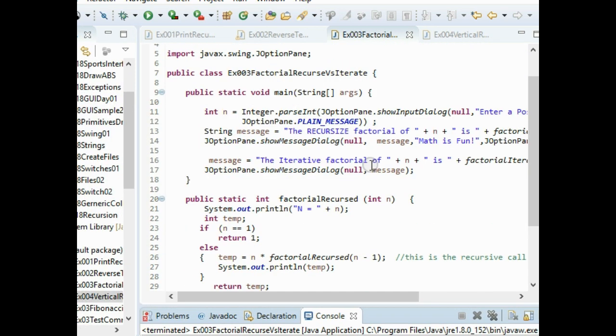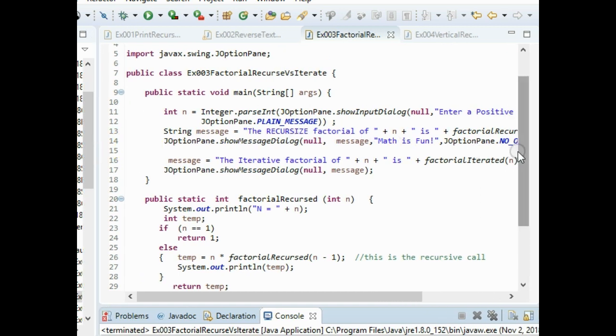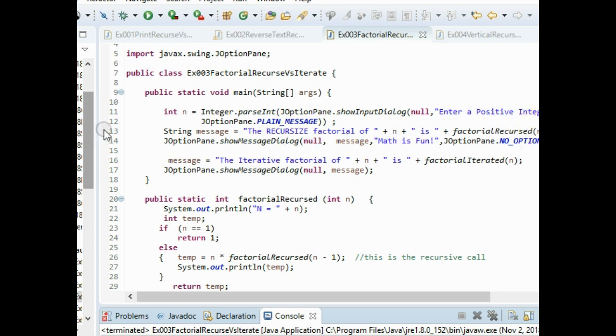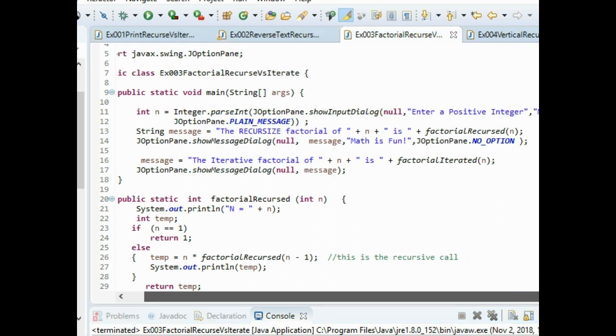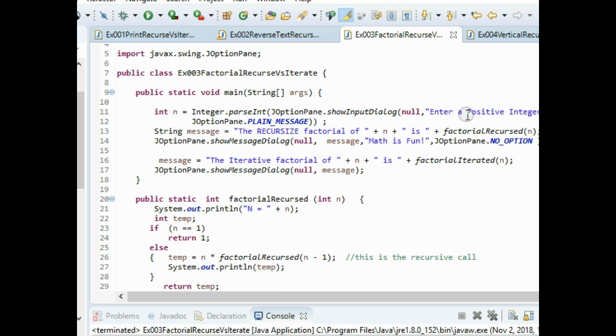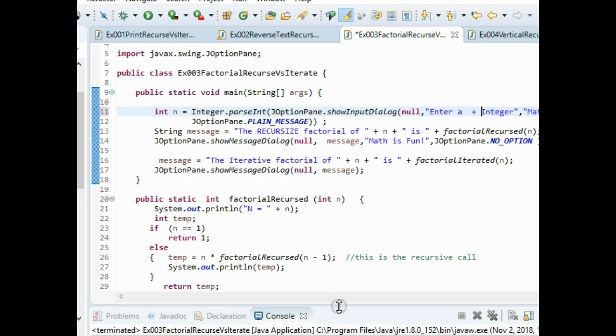So here's the code for this one. This one's a little harder to get all on the screen because it goes so wide. But you know what? I can do this, I suppose. Although sometimes these things get picky about how you line them up. Math is fun. Enter a positive integer. Let me just get rid of the word positive there, and we'll just add the plus sign. Enter a plus integer. So we can see all of that line on there. I want you to be able to see it. And then notice it's continued down here. So now, let me show you this.